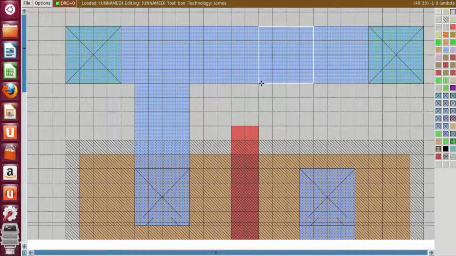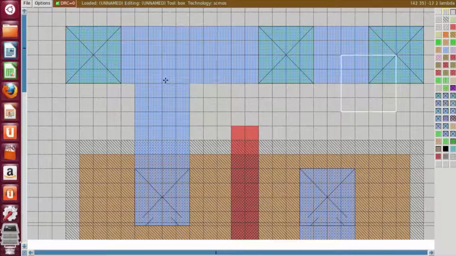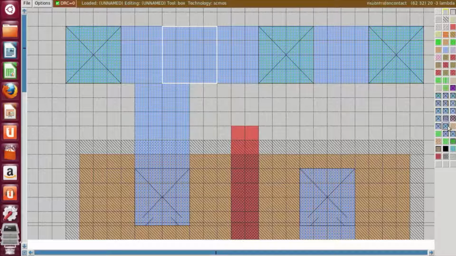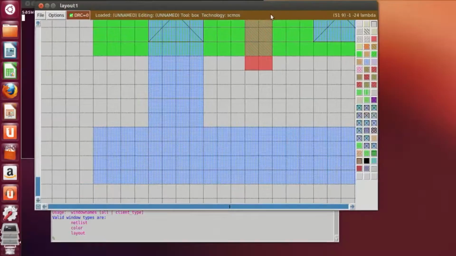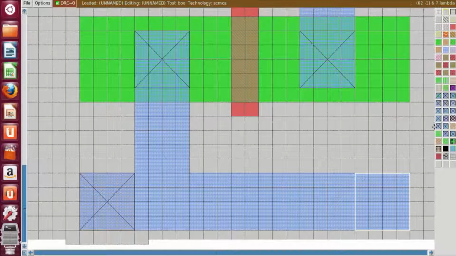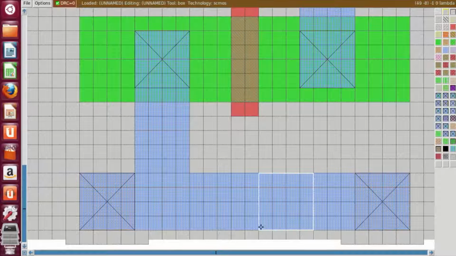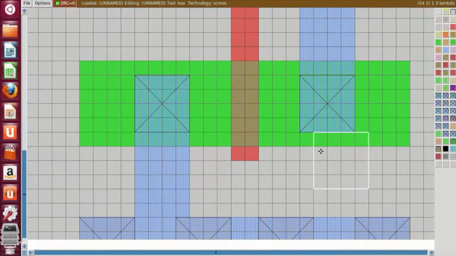Similarly, we can place another with an interval of 4 over here. Similarly, we need a P substrate contact. Here also P substrate contact. And a P substrate contact.